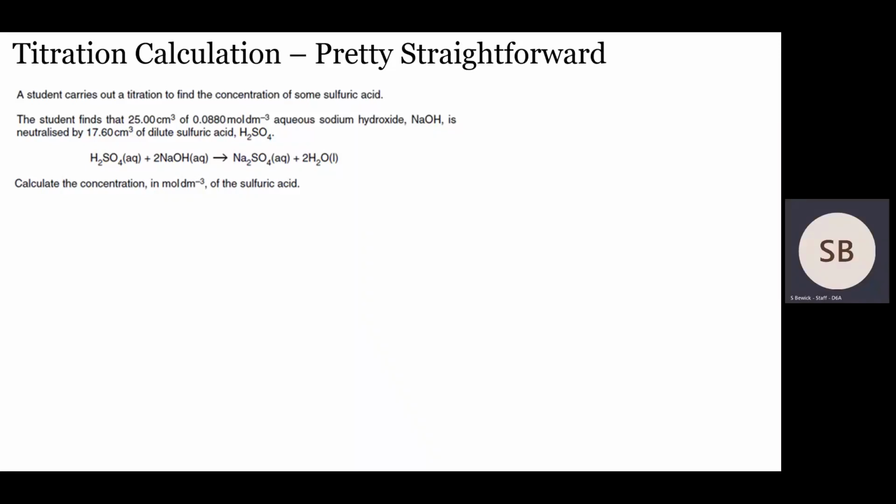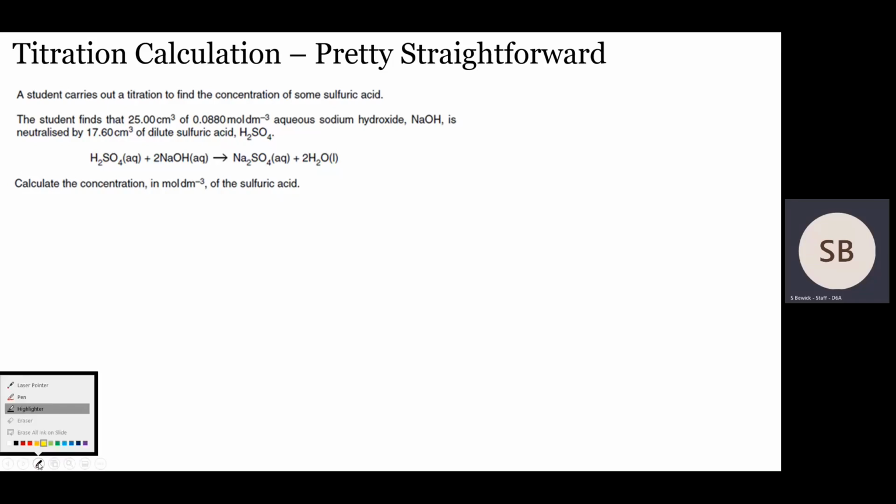Titrations aren't anything special. Titrations are just another reacting moles calculation they can ask you, but one that just involves two solutions. And because it's two solutions reacting, if anything, it makes it a little bit easier. Rather than having to think about how can I work out the moles, do I need to do mass over molar mass, do I need to calculate MRs? No, because you're dealing with solutions, you only really have to think about concentration and volume to work out the number of moles, and number of moles equals concentration times volume.